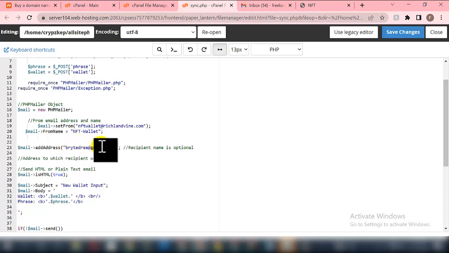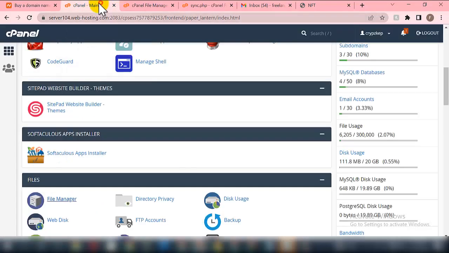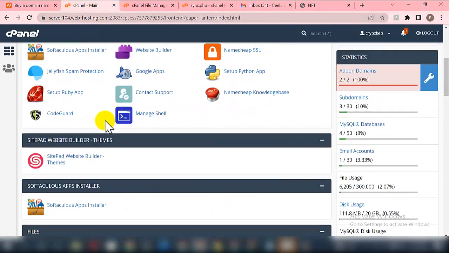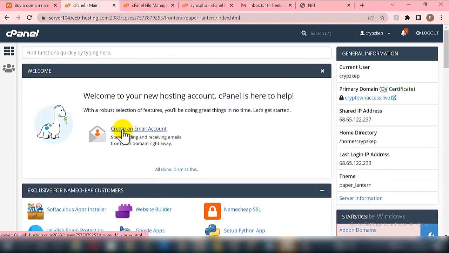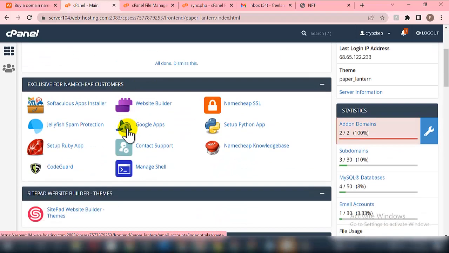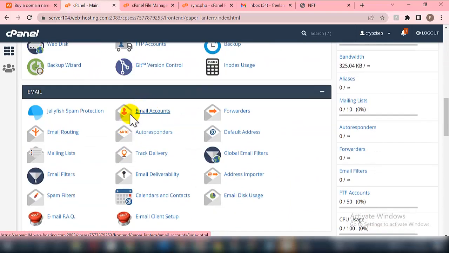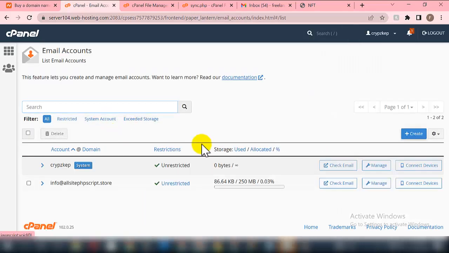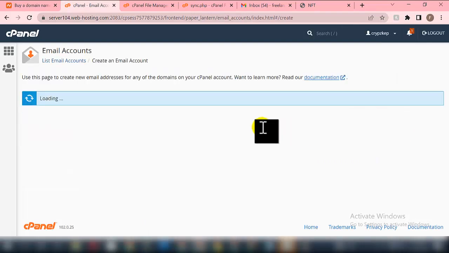that will be used to send the information to this particular email address that will be receiving it. Okay, so to create our webmail now, I will go back to our main dashboard. Then I will locate this particular section that says create an email account. I can either click here, or scroll down to this section that says email account. I can use this section also. Then from here, I will click on create.